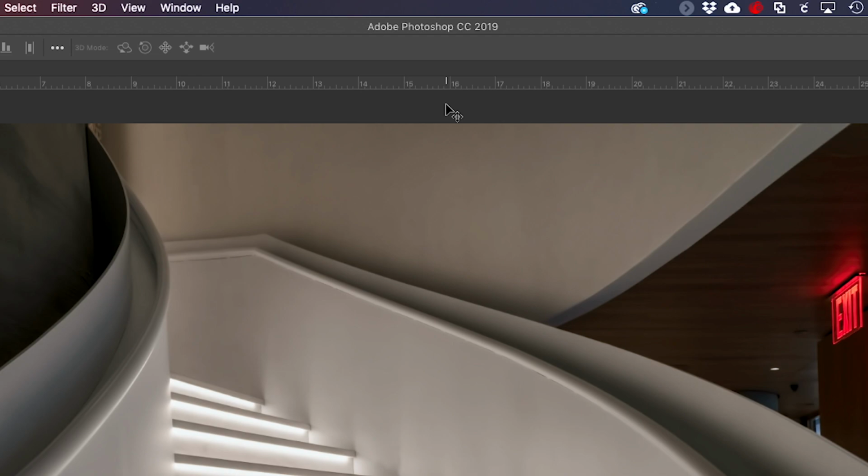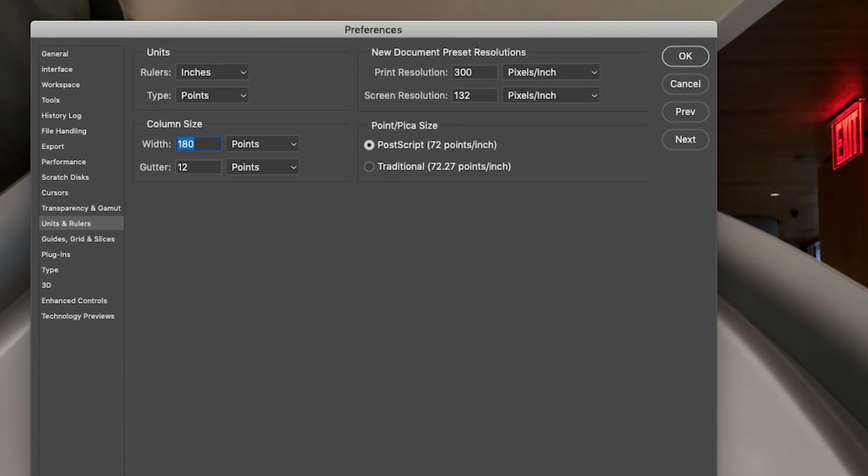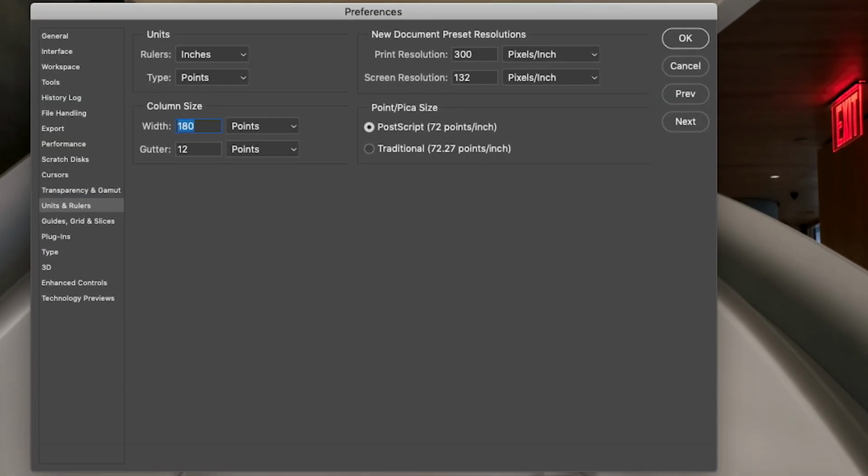Now, what that doesn't do is it doesn't change your measurement system preferences. If you want to change your measurement system preferences, of course, on the Mac, you can go over to Photoshop preferences. On Windows, you can go into Edit preferences. But if you want to skip working your way through the menu, down to the dialog box, and into the correct panel in there, you can simply come here and double click. And that will force you directly into the preference dialog box, and you can see right here, here's where I can set my default measurement system that I would like Photoshop to load up as a measurement system each time that I load the application fresh.